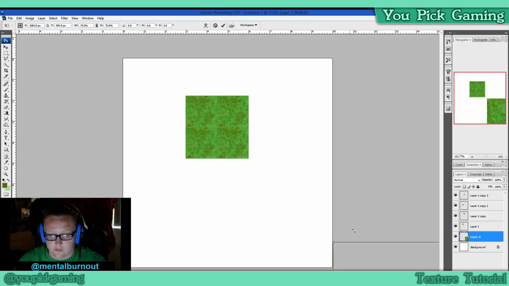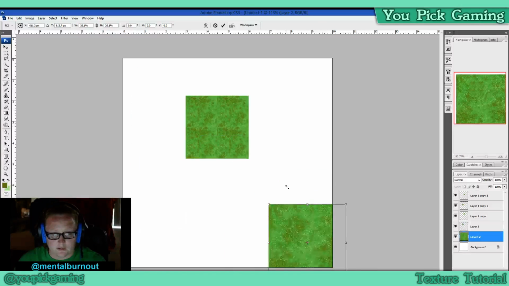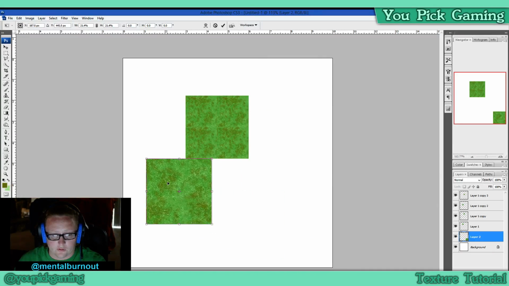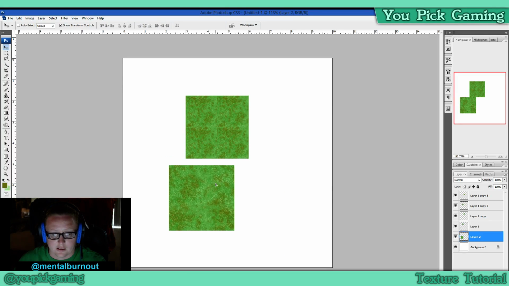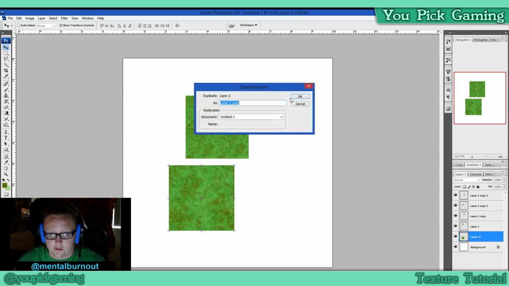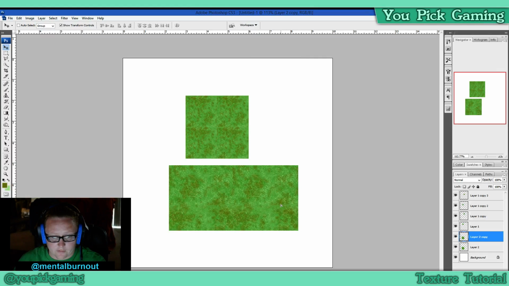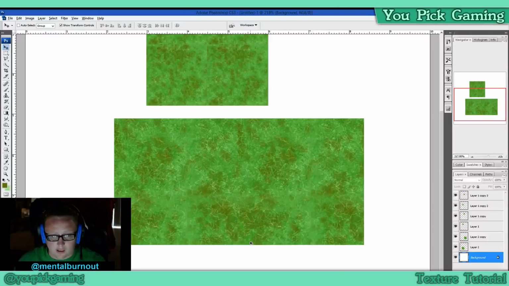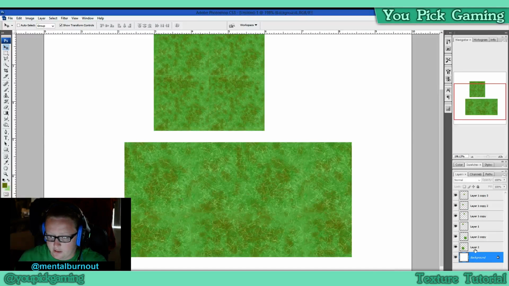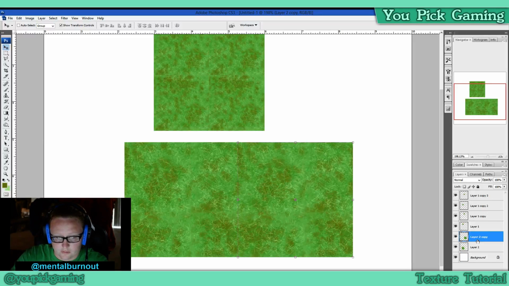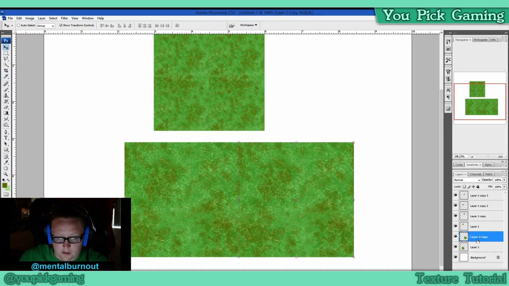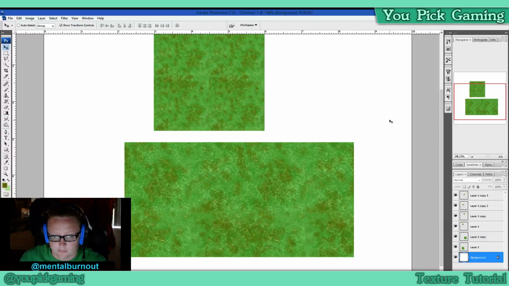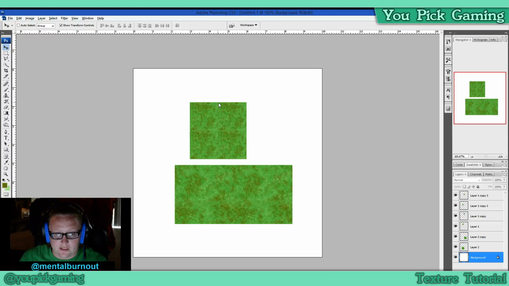And the way that you do that is size it down to something usable. It doesn't have to be exact, but something usable. Duplicate it and put it up next to itself. And it's not exactly next to itself. There we go. Like that. And if you zoom out, now you see these hard lines that you see in your old one before you did the seamless texture, and now look at it. And you're not going to see those.